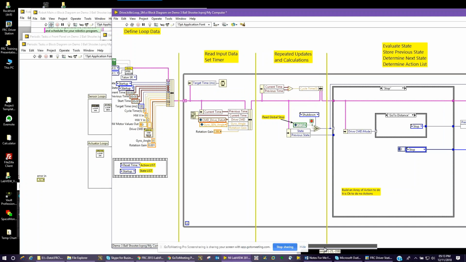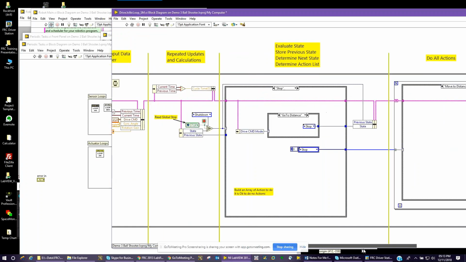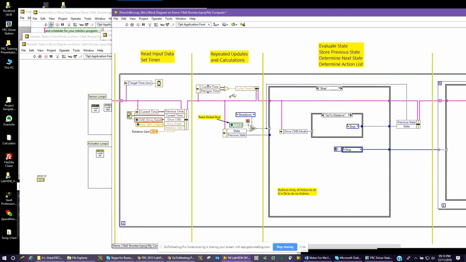All right, so then the next section here is any calculations that you're continuously repeating. One thing I like to have in here all the time is to calculate my cycle time. How fast is this loop running? That's a calculation that you do all the time. You're always checking to see if the stop button is pressed or the global stop command is true.